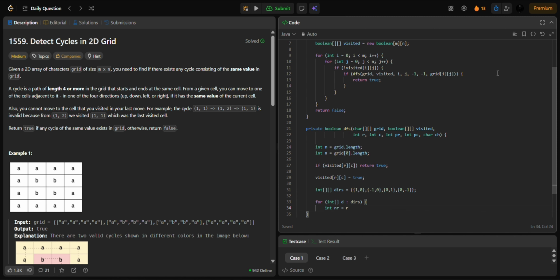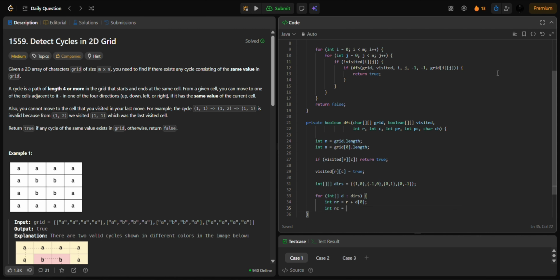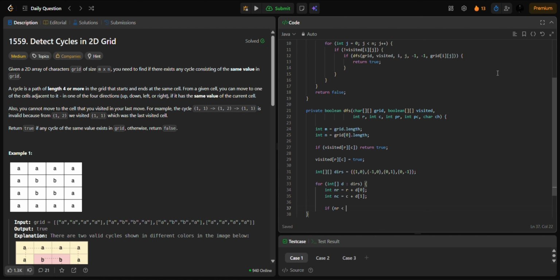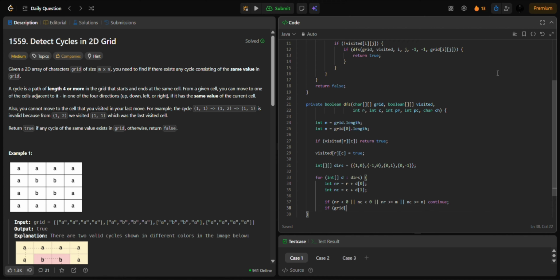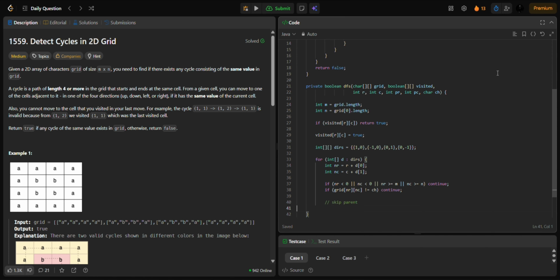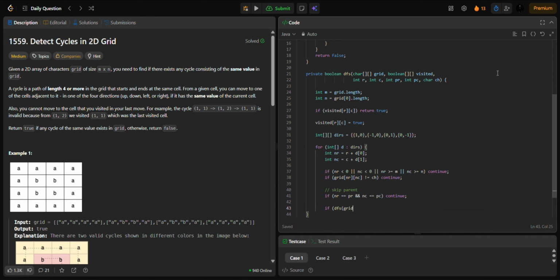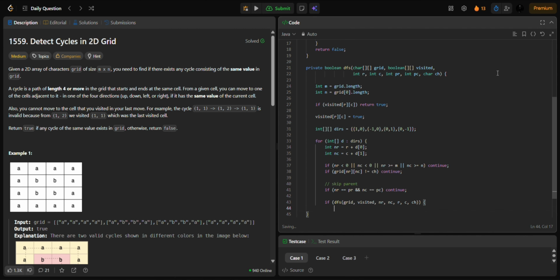This is a classic cycle detection pattern, so don't worry. Time complexity is O(m times n), space complexity is O(m times n). I think you thought the same, so you are right. And the interview insight: this problem tests graph thinking, DFS understanding, and parent tracking. So you can solve many graph problems easily.